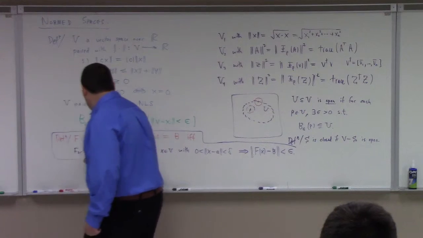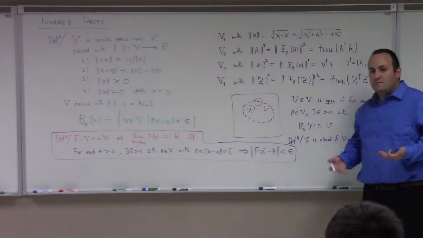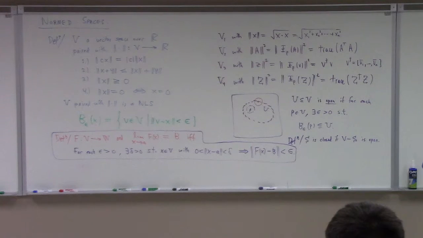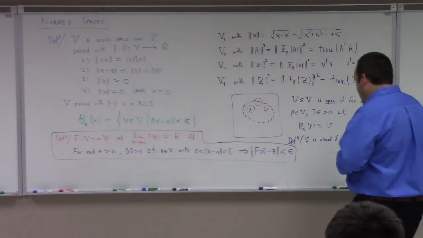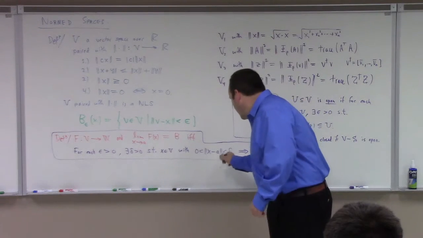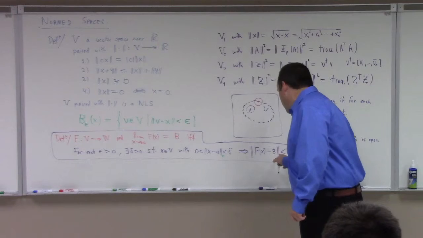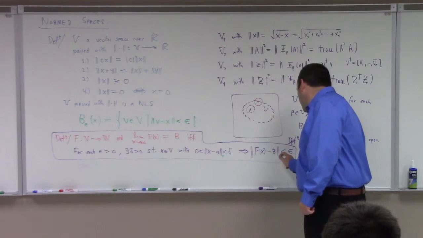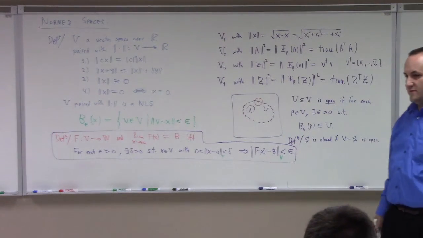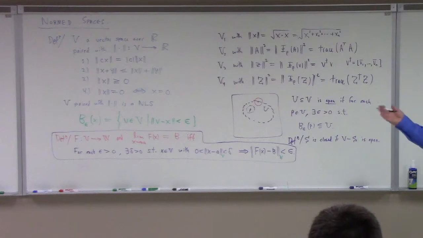Now, if you had calculus one here, you should recognize this definition. It's almost verbatim what we study for limits in calculus one. To be more specific though, as much as it's the same, it's very different, right? Because this is the norm in the vector space V. This, on the other hand, is the norm in W. In calculus one, we just have absolute value for both places, because absolute value gives us our metric on the reals. But there you go, that's the definition of limit.